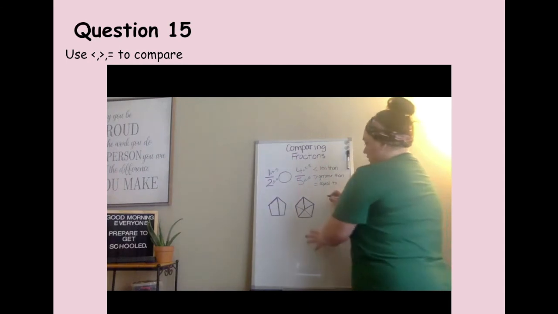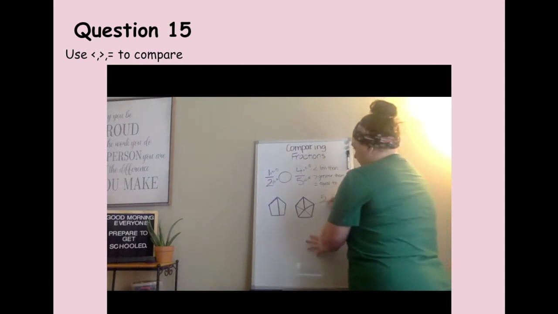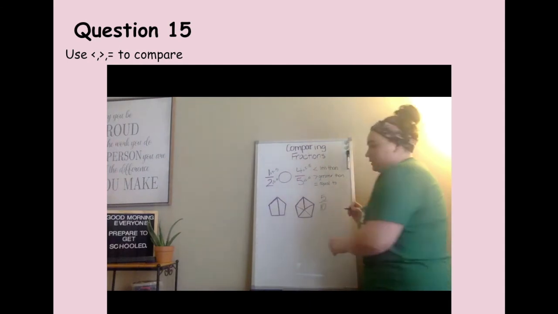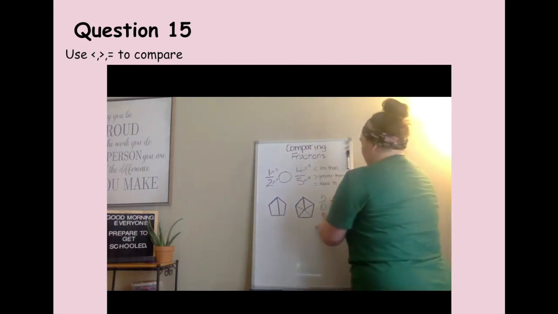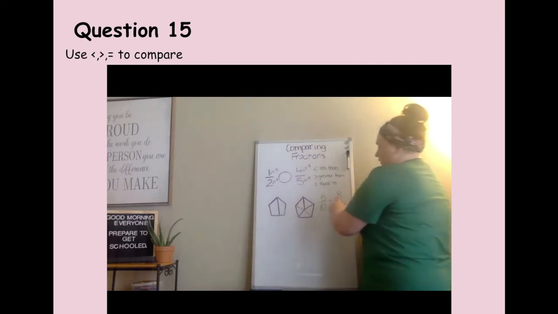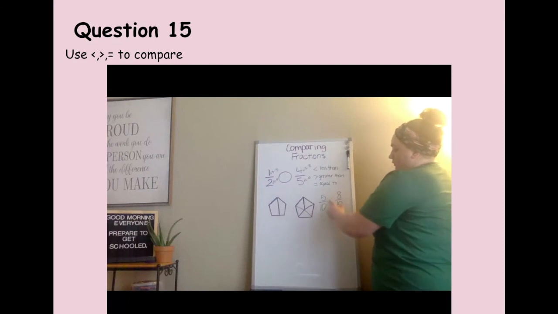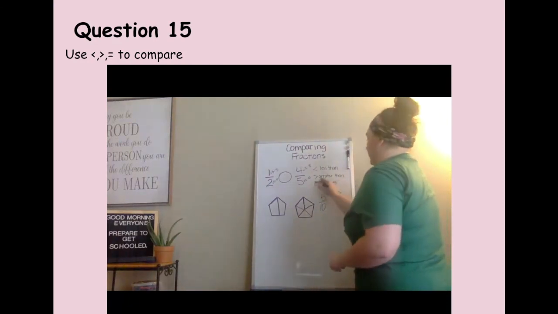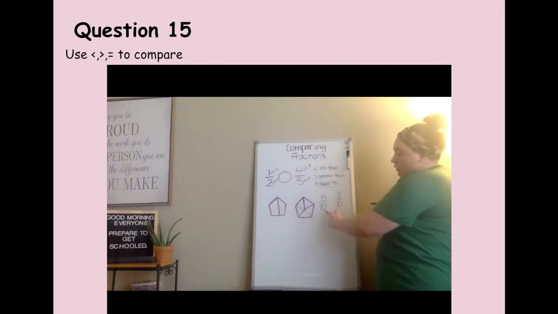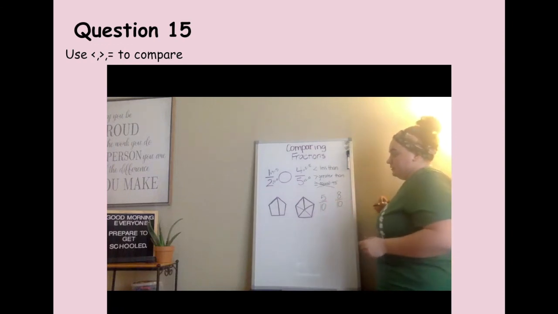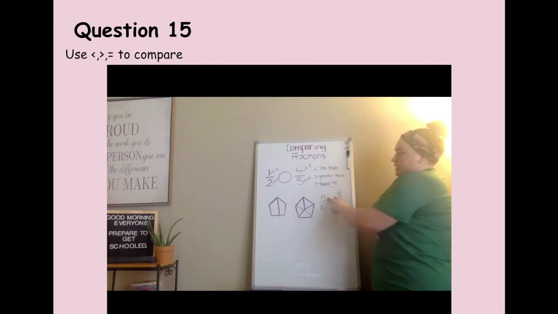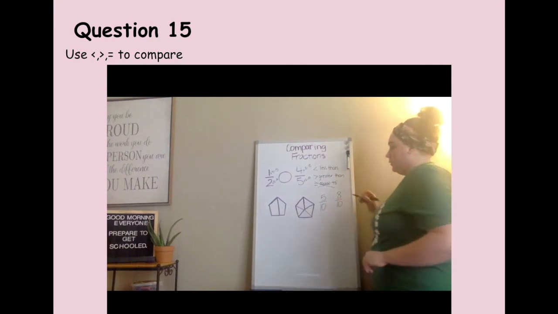So my new fraction then is 5/10, which if we had our equivalent fractions would mean the same thing as 1/2, equaling 8/10. Those two things don't equal up, so I know for sure we can get rid of that option. Now all I really have to look at is the 5 and the 8. Which one is greater? That's the way that we need to open our alligator's mouth.